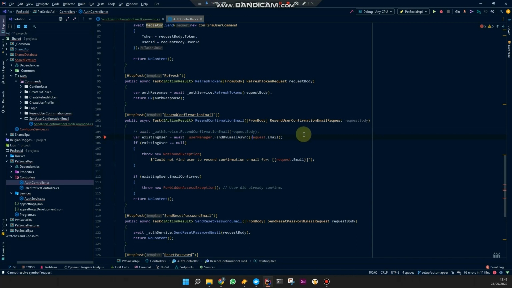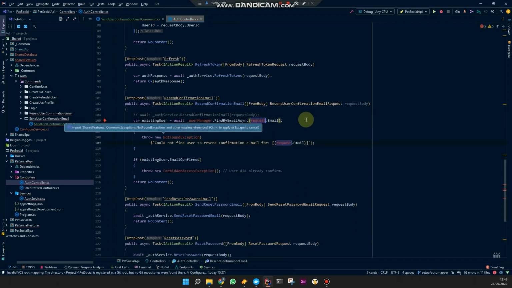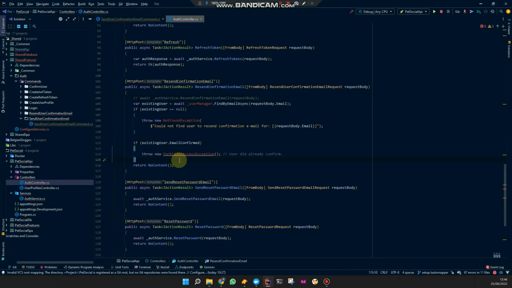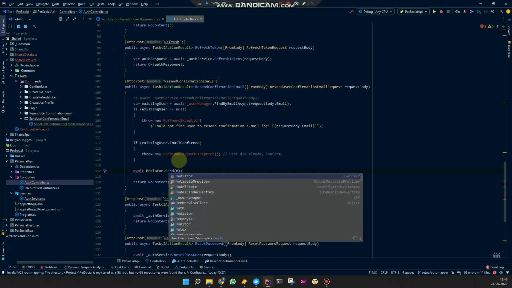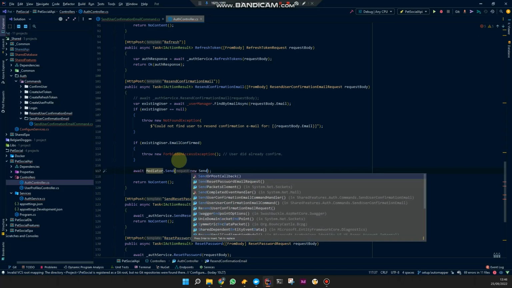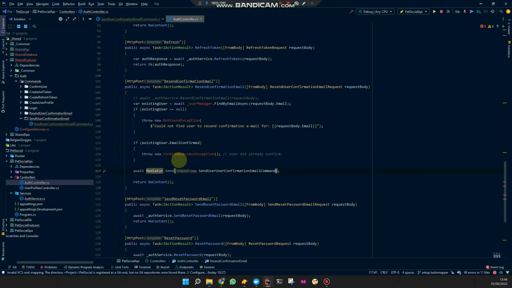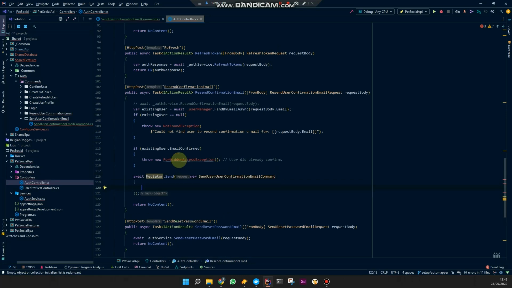Should be like this. Then that's request body again. But then we should do await mediator.send new send user confirmation email command, and this should have, we'll find out.